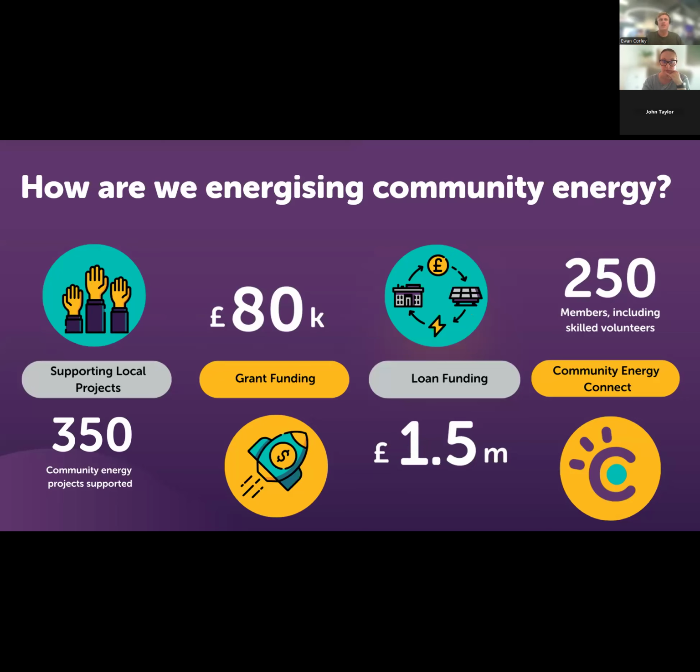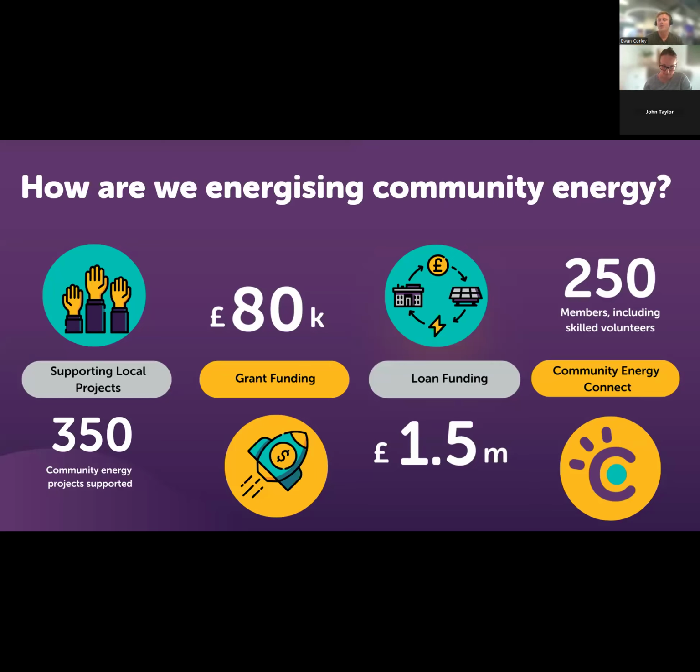For groups that have PPAs with us, we also have grant funding, so groups can apply for up to £3,750 to boost local projects. We're proud to have given away £80,000 worth of grant funding, supporting over 24 community energy groups. We also offer a £1.5 million kickstart loan to help groups get new renewable generation projects off the ground. Most recently, this was used by Bristol Energy Cooperative in 2022, and they built the largest community-owned rooftop solar installation in the UK. Again, another project we're really proud to have had our hand involved in.